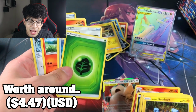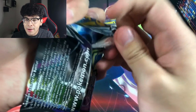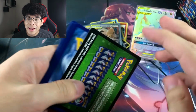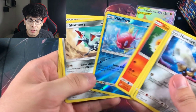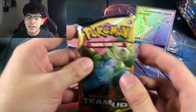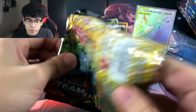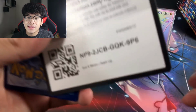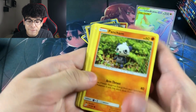But we did get the Eevee and Snorlax GX. Because I forgot what month we were doing so many challenges. It might have been January or it might have been December. But we were doing a bunch of crazy mass openings and it was getting tiring. And your boy just had to take a break from those mass openings because like I said, it's a lot of work. It gets tiring. And then you kind of get this feeling that you don't want to open up any more Pokemon cards. But like I said, I took a break from doing those mass openings and we are back to doing these crazy Pokemon card challenges and I am so freaking pumped.